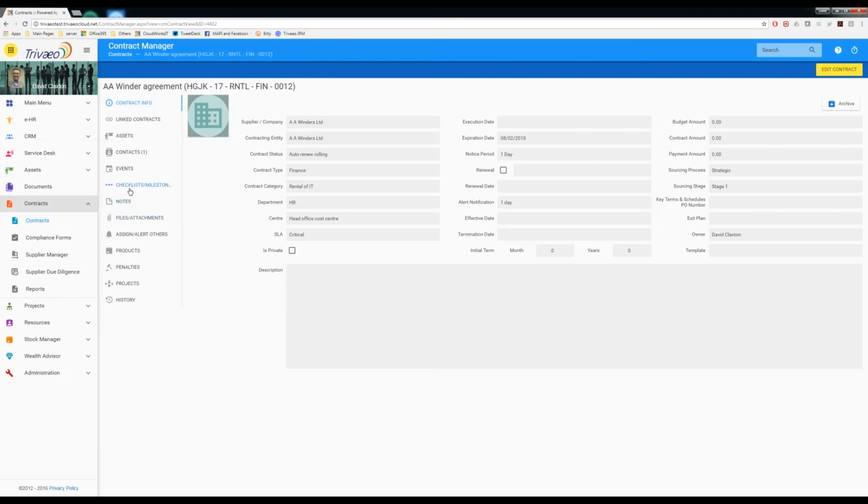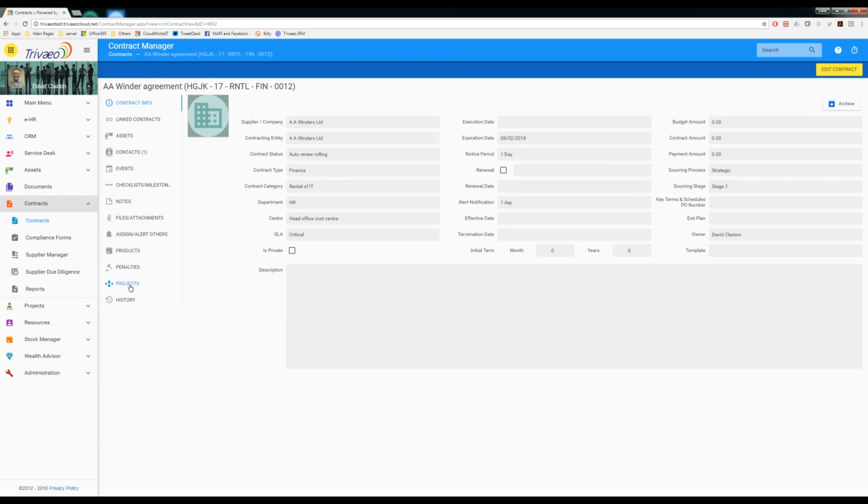You can create checklists and milestones so that things get done, and you can assign tasks against this contract. And you can do other things that are critical to your business and its survivability over the longer term, like noting the penalties and the penalty clauses, service levels, and so on. A really powerful feature, of course, is the ability to link a contract not only to your assets, your employees, and your team as a whole, but projects.